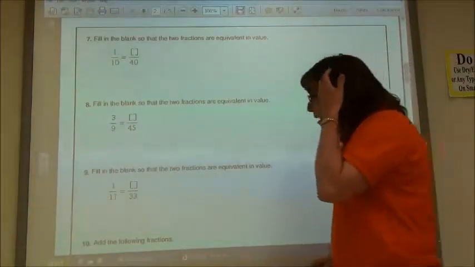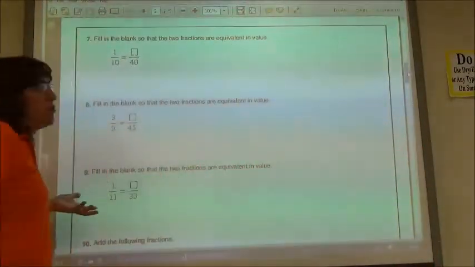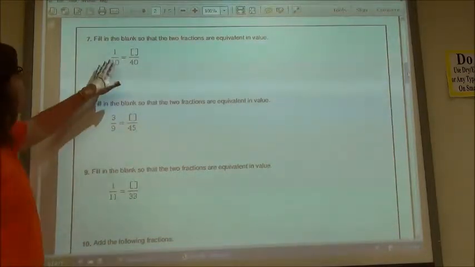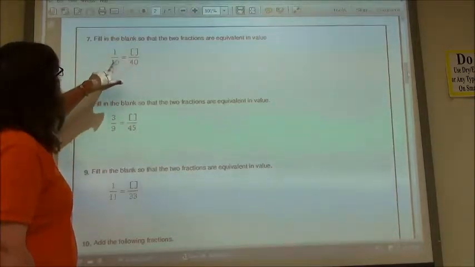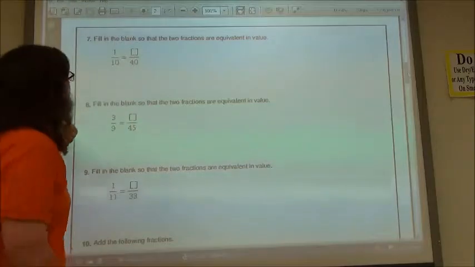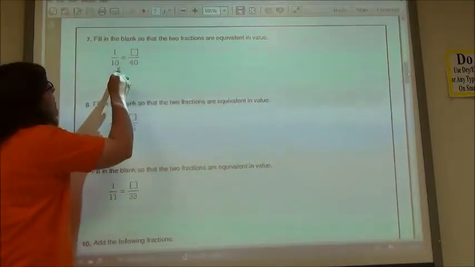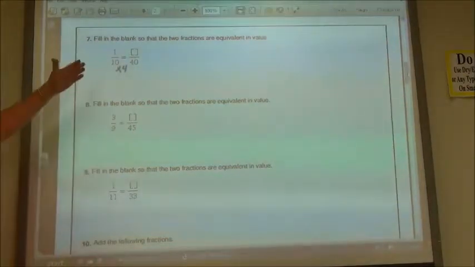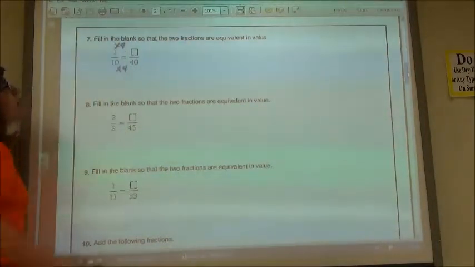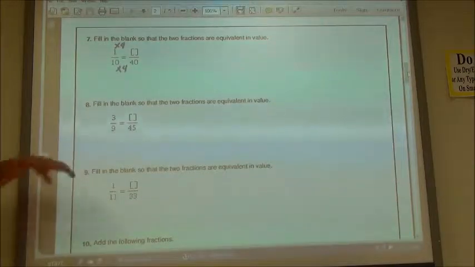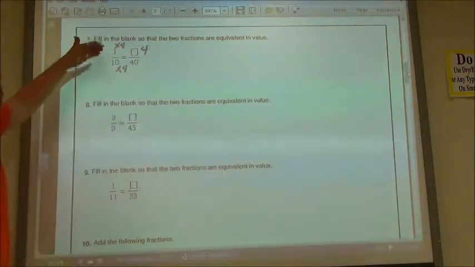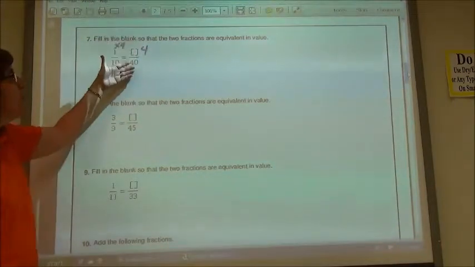7, 8, and 9, having you do equivalent fractions, which are important when you're adding fractions because you have to have a common denominator. So what you're doing is you're taking this bigger number and dividing it by the smaller one. You're saying, how many times does 10 go into 40? 10 goes into 40 4 times. If I had to take the denominator times 4, I also have to take the numerator times 4 to make it an equivalent fraction. So I'm going to take 1 times 4, and a 4 would go in that box. 1/10 is the same thing as 4 over 40.